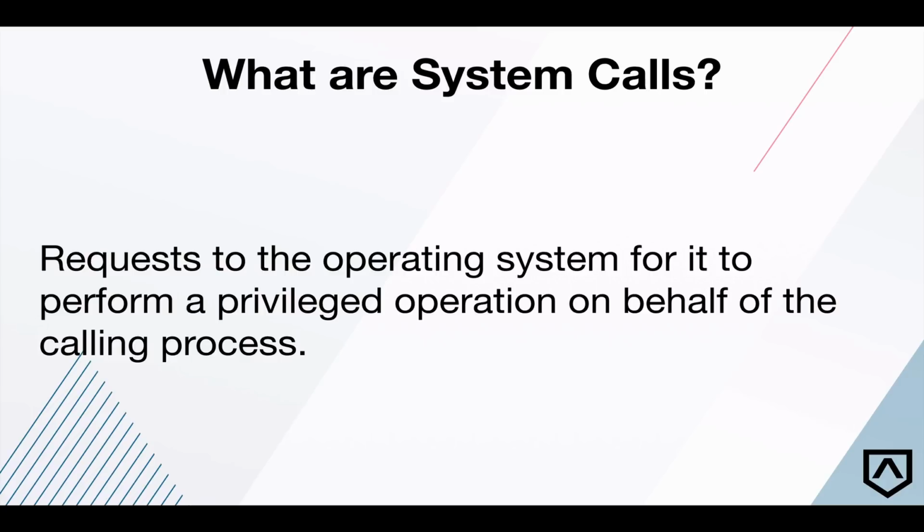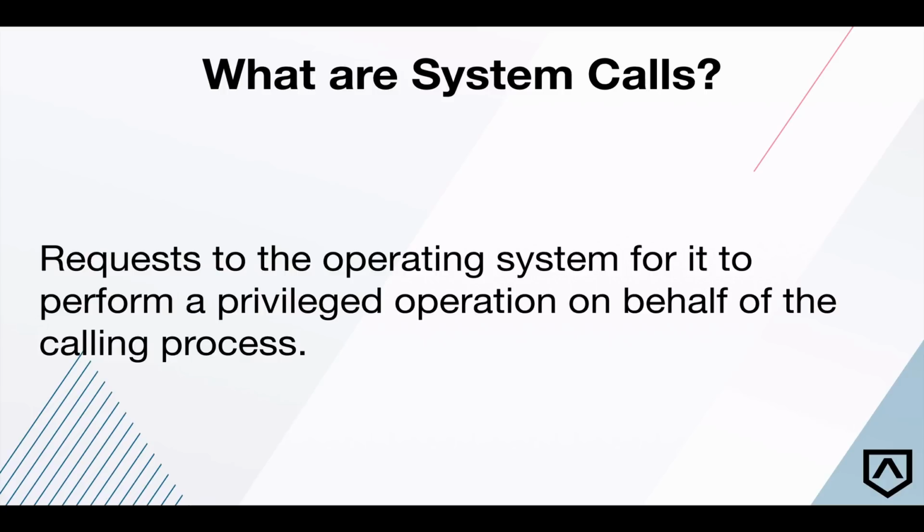So as we've already seen, the operating system is what is actually allowed to perform many of these privileged operations. And so really the way that things have worked out is that now, instead of allowing run-of-the-mill processes to directly perform any of these privileged operations, they instead simply make a request to the operating system, and then the operating system is the one that performs that operation and returns any relevant data back to the calling process.